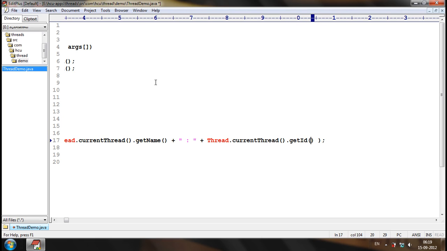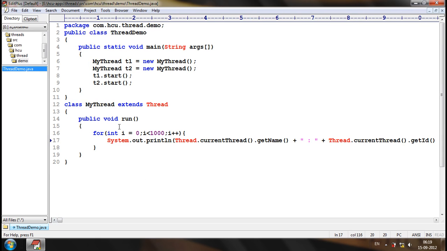I'm getting the name of the thread and the ID of the thread. What I'm doing is printing the name of the thread, the ID of the thread, and the value in the iteration.